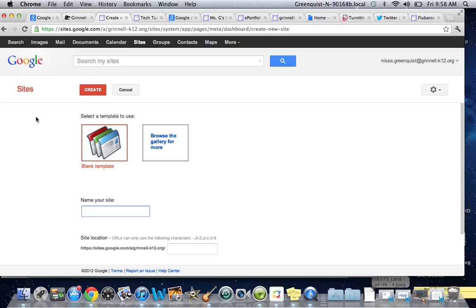Now we're going to be creating a blank template, and this way we don't have as many issues with trying to reformat a site. So first we're going to name our site, and this is going to be something with your name. So basic requirements, once again, look at your requirement sheet, but you need to include ePortfolio and your name. Remember, this is a graded aspect of the course, so it does need to be appropriate.